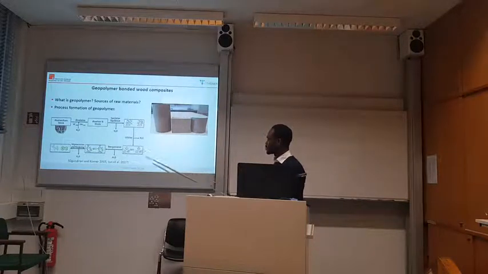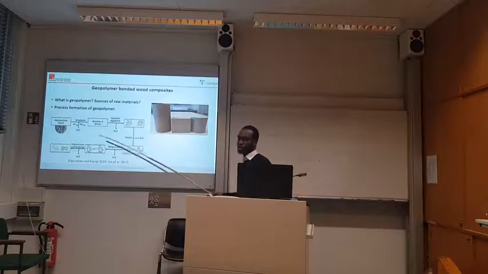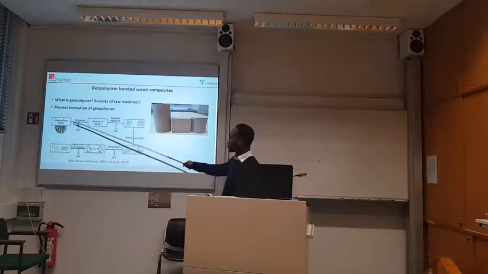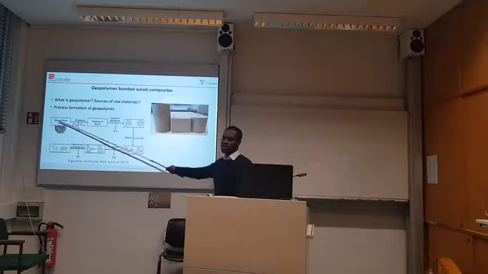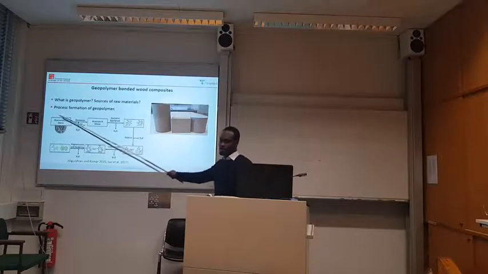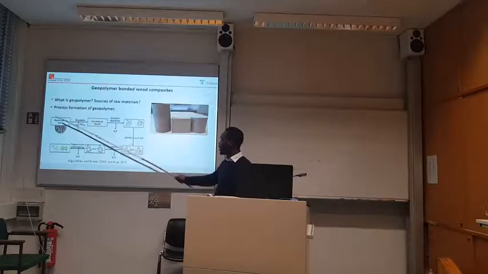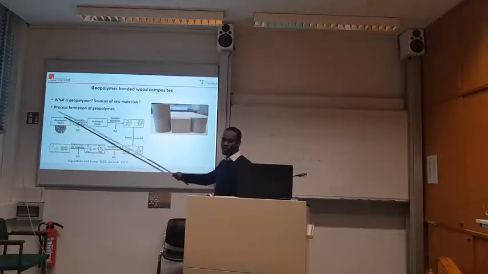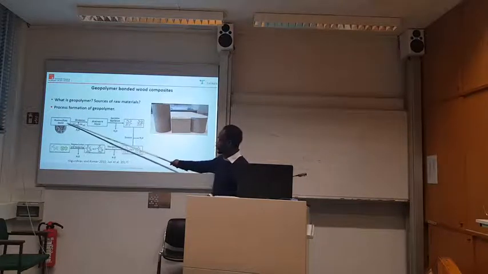So we have the source of material that we produce, and this is just a simple scheme illustrating what is happening. Like cement, we saw what was happening in the process, but here it's a simple process, but a bit complicated in reality. We have a source of aluminum silicate, meaning any material containing aluminum and silicon as our raw materials, so fly ash. From the mineral industry, we have the slag, we have the metakaolin, we have the husks from rice. Then we add the alkaline medium, we add the sodium silicate.